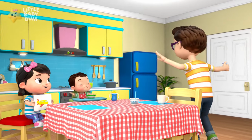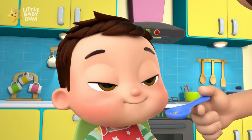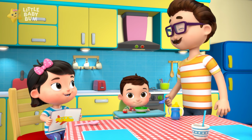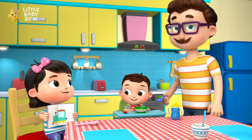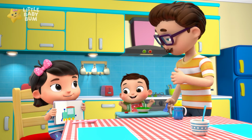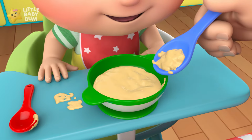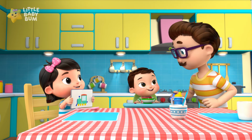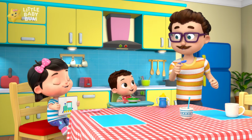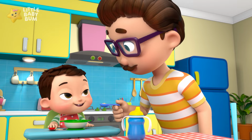Oh, tea time can be lots of fun. Open wide, 'cause here it comes. What a yummy game to play. How will your food arrive today? Now will it come by train? Yes, here it comes. Chugging round the kitchen is lots and lots of fun. Chuff, chuff, chuff, better open up wide. This train is gonna pop yummy food inside.